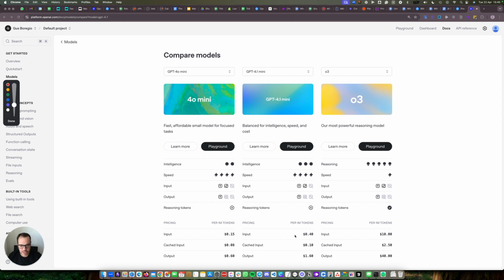If it becomes too rich for you, you will still get very, very decent results with the 4.0 Mini. And for very simple tasks, the cheapest one that you have is the 4.1 Nano. If you just need classification, text extraction, just some very simple, quick tasks, then this one here will be more than enough to accomplish those, and it is by far the most cost effective. All right.